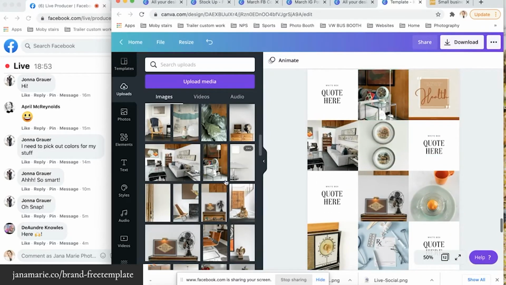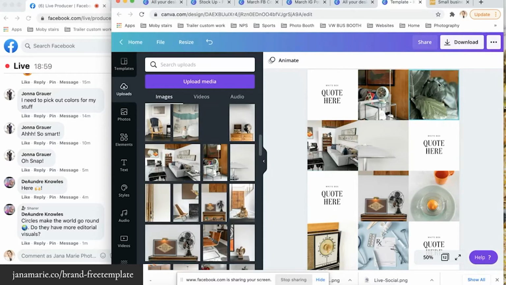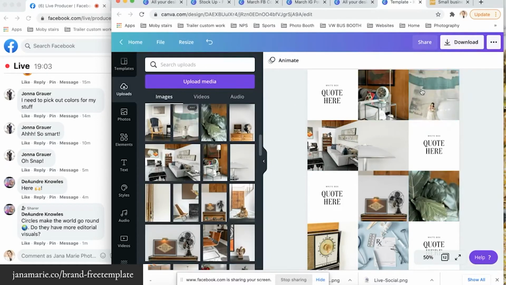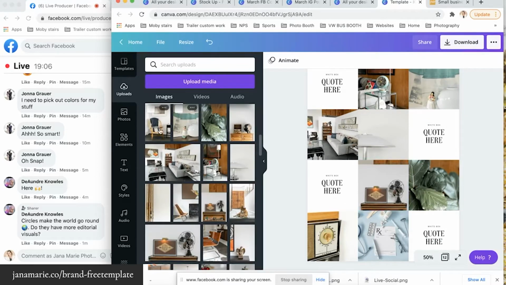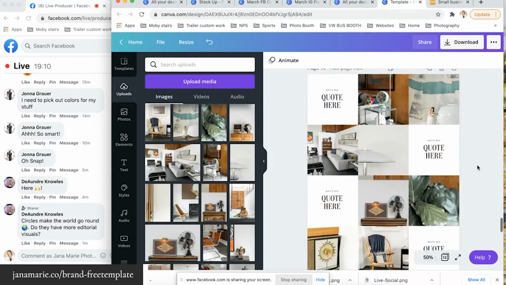And as you guys can see, once I start pulling in, actually, I think I would like that there to kind of break up the colors. Yeah, let's do this. Maybe this. So I'm staying within the same colors again. I have the same vibe. And now I've got 12 days worth of posts.